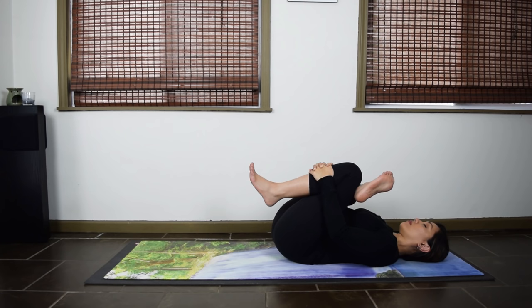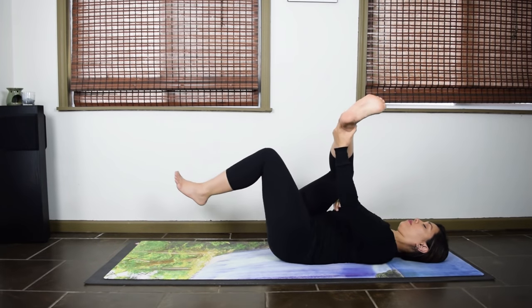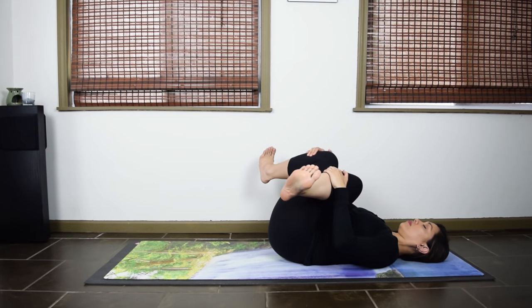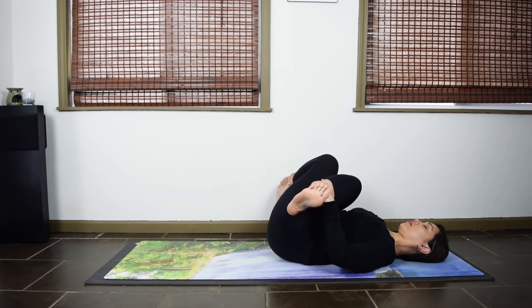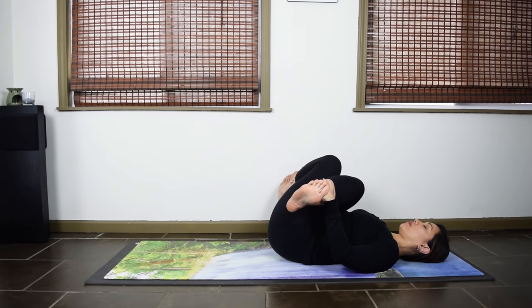Last few seconds in your stretch. Now release just your hands and wrap your right thigh more tightly over your left thigh for reclining gomukhasana, or cow face legs. Hands can be on your shins or on your feet or ankles. And gently pull the legs in towards your chest, keeping the hips close to the mat. If the pose is too intense, back off a little bit.